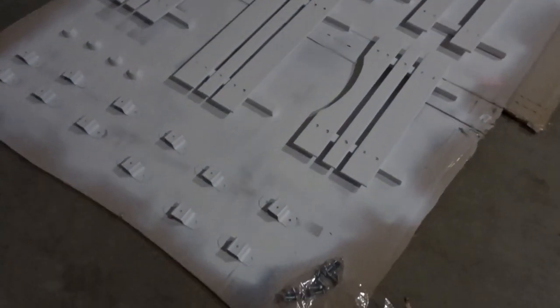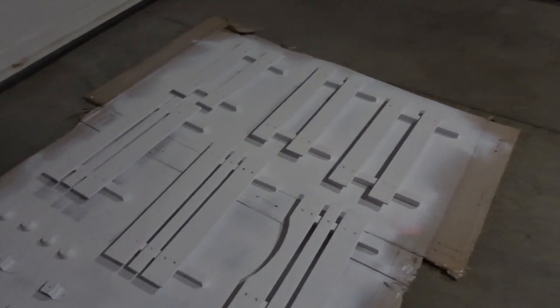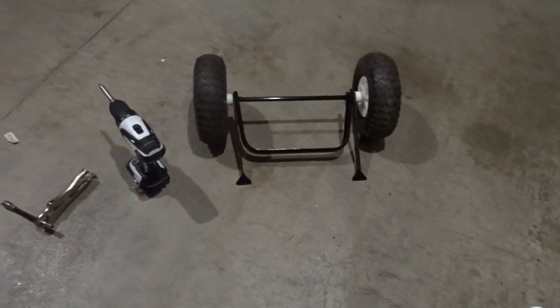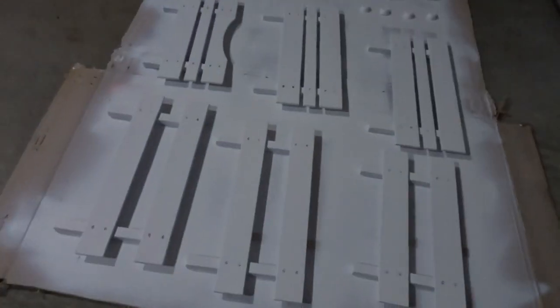Jamin spray painted the pieces with the new spray paint that we got today since we ran out yesterday. They look pretty good. I think that'll look really cute together. We had to take the stuff off. We will see when it all gets put back together. Hopefully it looks as good as I'm thinking that it'll look. Fingers crossed, because I think it'll look cute.